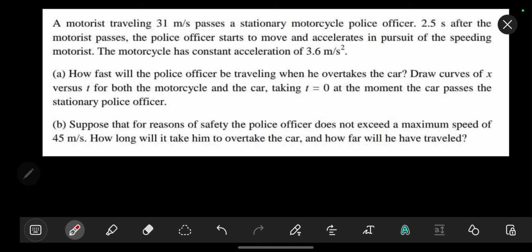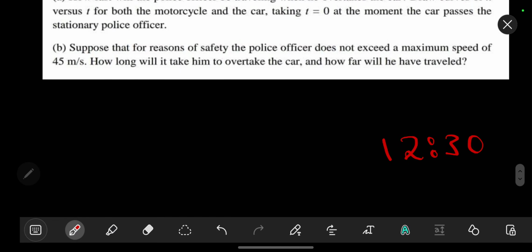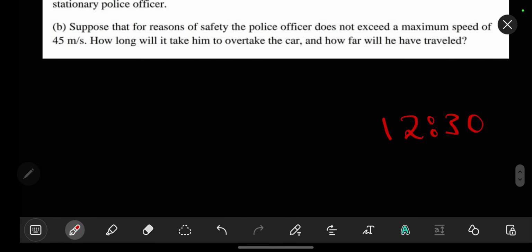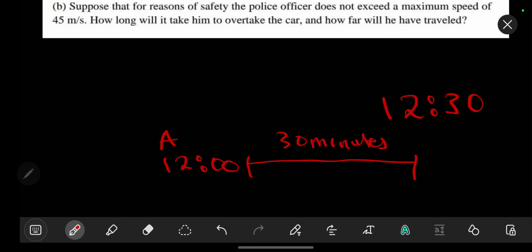So now, when you're answering this question, what you need to know is this. Firstly, let's imagine this scenario. We all want to reach a certain destination at 12:30 hours. Now, for both of us, let's say under normal circumstances, it takes 30 minutes. Let's say the first person A starts off at 12 hours. That means for them to move, they take the 30 minutes. This is the 30 minutes that they have taken to move from that point to that point.